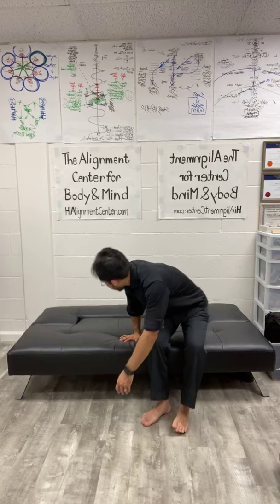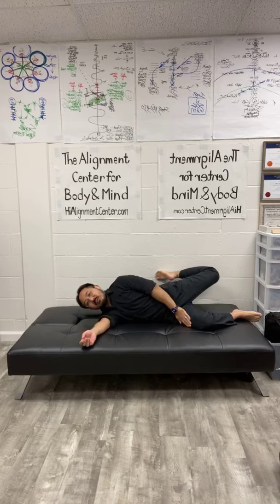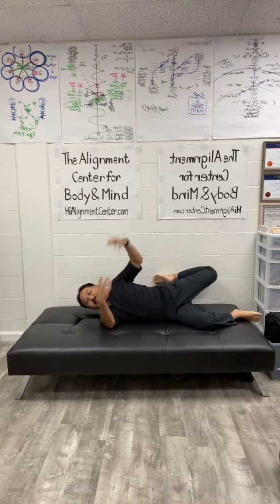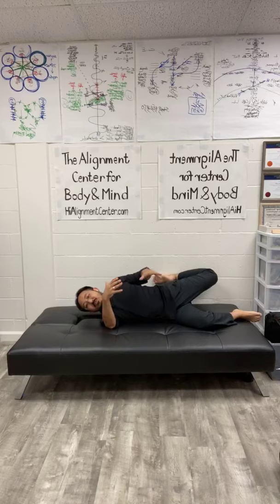Okay, so you lay on your side. You can use a wall or a couch. I'll just do the wall demonstration. Pull your leg back. Instead of doing this standing up, you lay on your side, because then you don't strain the other side and you're not straining your arm. We want to actually release tension out of the body, so anything we do to just focus on that makes a difference. You do this for 1 minute per side. And if it's your first time and you're not that flexible, give yourself more room.